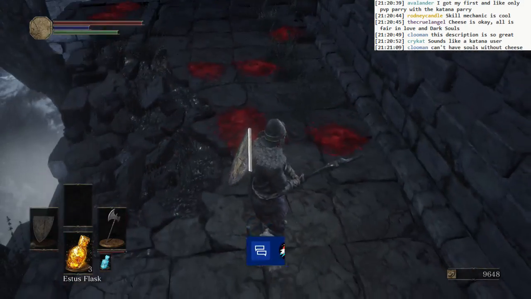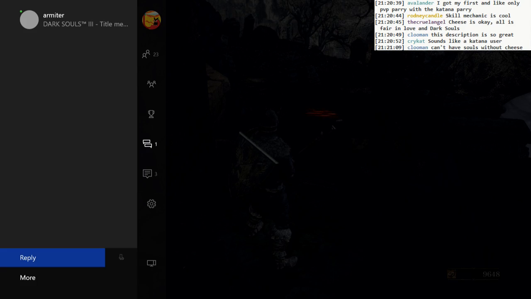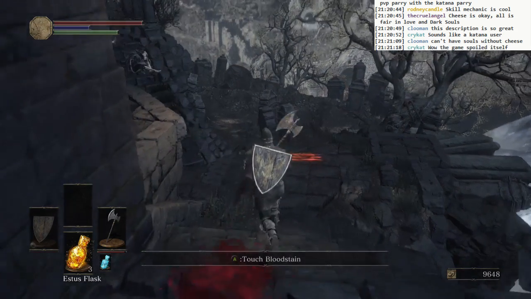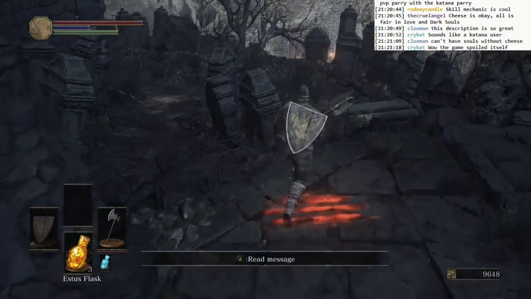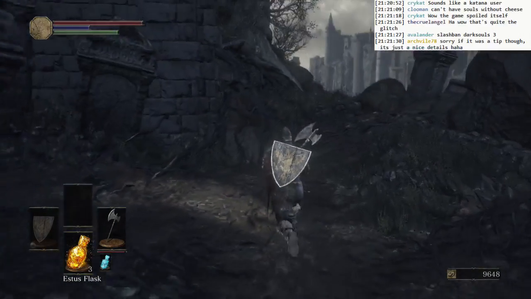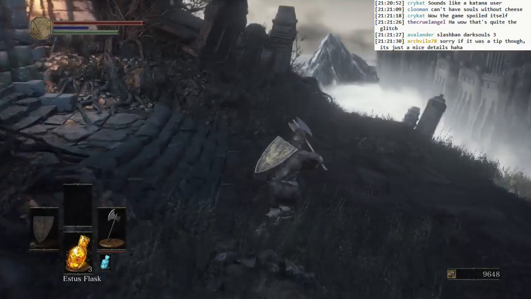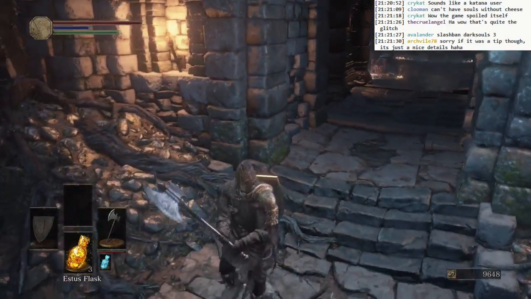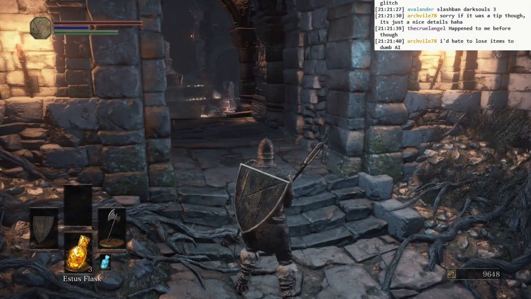Well, look at all these. Half of these are me. Message from Armiter. The Ornstein lookalike. He's asking me something. I don't think I have that yet. I don't think I'm there yet, and I kind of wish I was. I didn't know that. Well, I guess we don't know how much of a lookalike he is. That's sad. Sounds like a katana user.